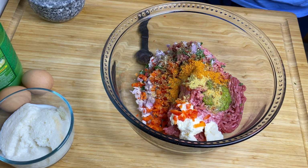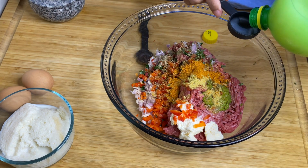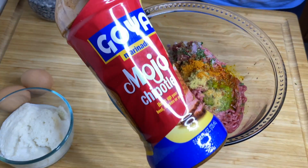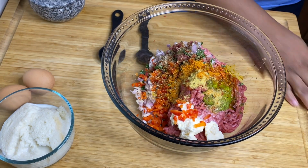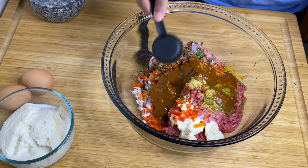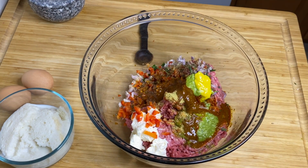1 teaspoon of Sazon. 1 tablespoon of lemon juice. We're gonna need 2 whole eggs for that. And of course, here in that bowl, you're probably wondering, is 2 slices of bread soaking in milk, using fat-free milk. Okay, 1 tablespoon of mustard, that's very important, okay?